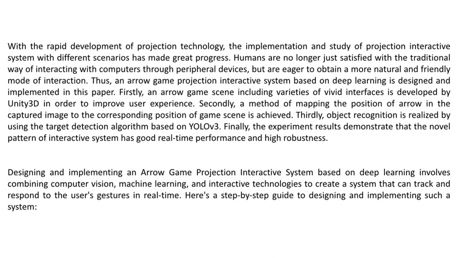Designing and implementing an Arrow game projection interactive system based on deep learning involves combining computer vision, machine learning, and interactive technologies to create a system that can track and respond to the user's gestures in real time. Here is a step-by-step guide to designing and implementing such a system.